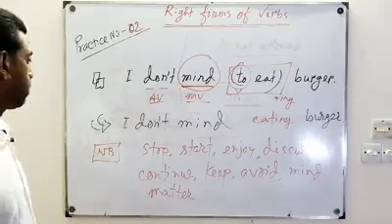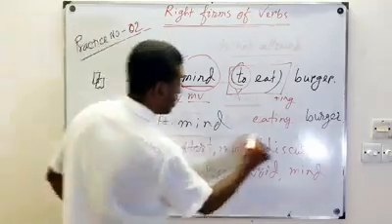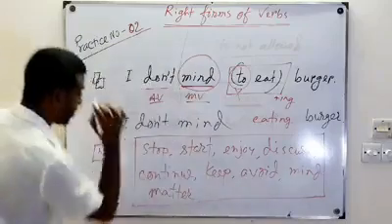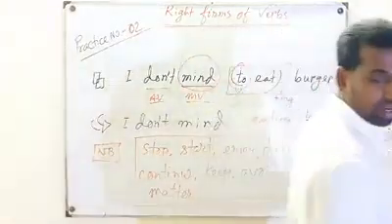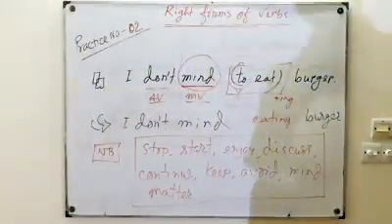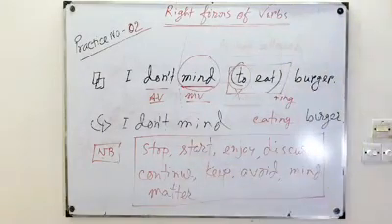These are some verbs: stop, start, discuss, continue, keep, avoid, mind, matter. If you see any verb after these verbs, you will always assume ing, and if you see any to, you will just minus it.